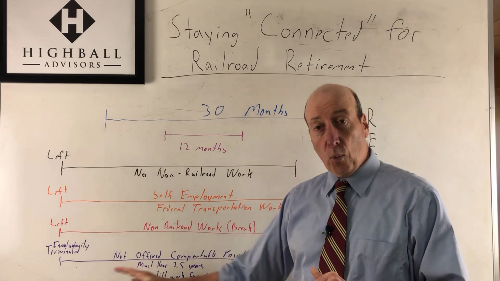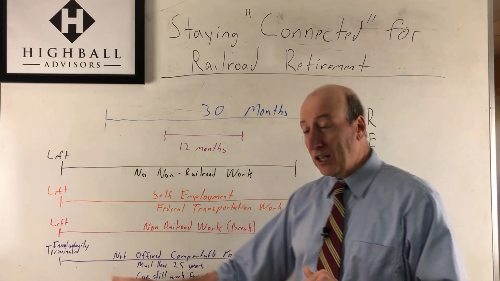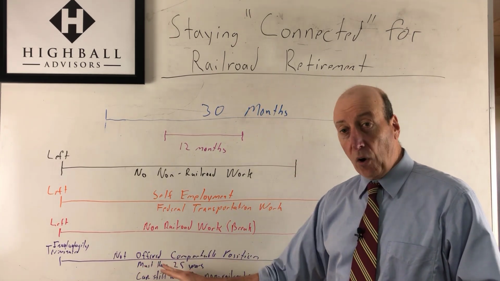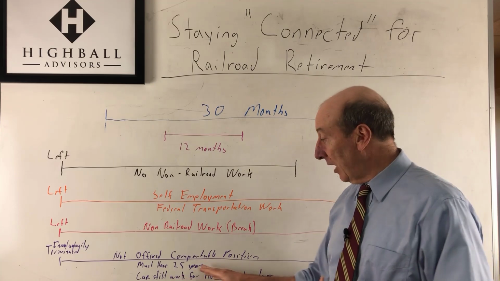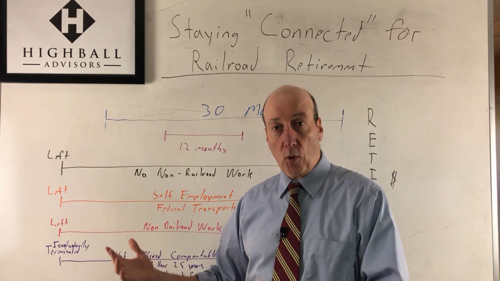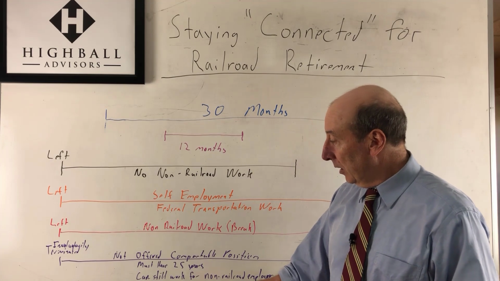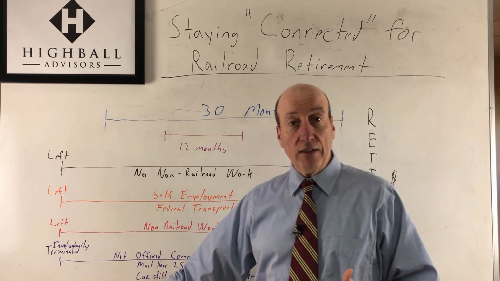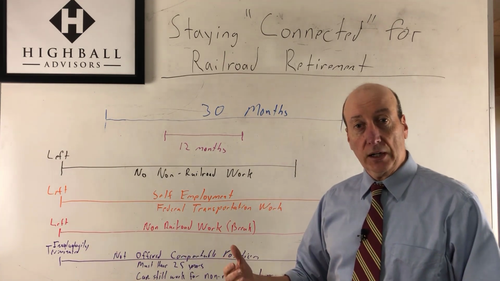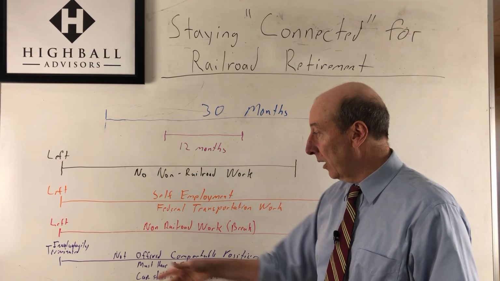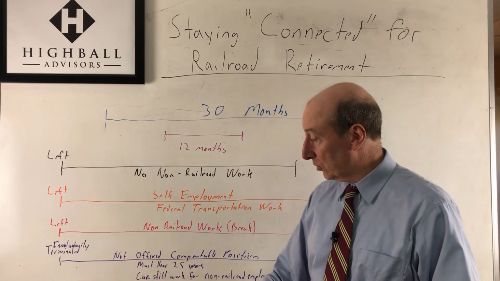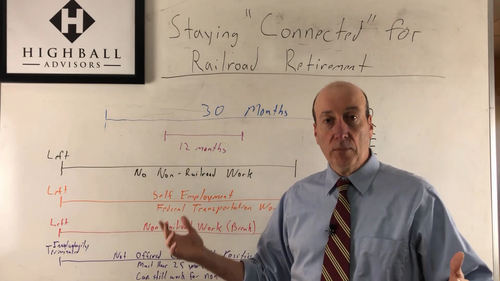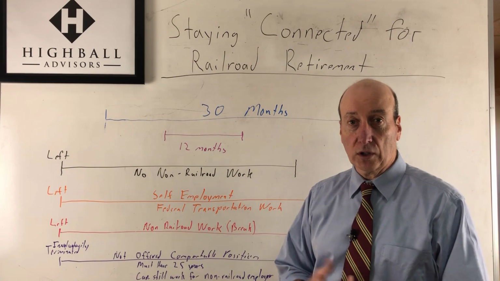detrimental. Now one more final example. Let's say you get involuntarily terminated from the railroad, and you're not offered a comparable position inside the railroad, and you have 25 years. You can go work outside the railroad and still keep your current connection. So you can take another position if you want, if you're involuntarily terminated with 25 years of experience, and still keep the current connection. These examples probably cover about 95% of all the examples of current connection.